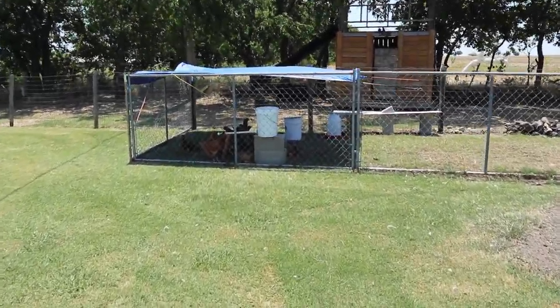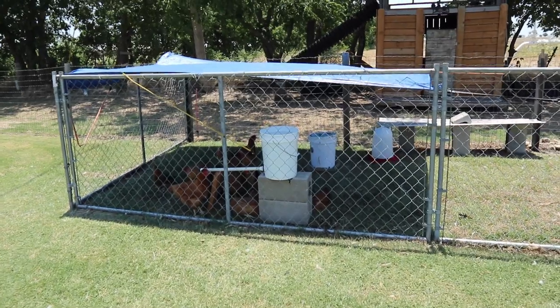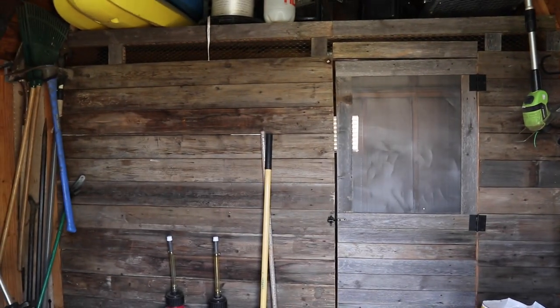Second is shade — that's one of the most important things. Our laying hens have multiple places in our yard that they can get in out of the shade. The silkies and their pen have that as well, and the meat chickens have a tarp that they can get underneath pretty much the entire day and get plenty of shade. Another thing along with shade is ventilation. We have used box fans before just to help air move in a certain area. If you're going to get really high temperatures and not much wind, definitely consider putting a box fan out just to keep air moving — moving air is so much cooler than air that's not moving.